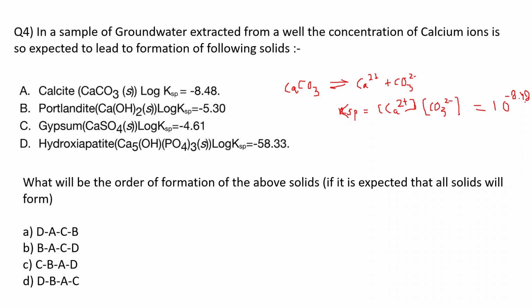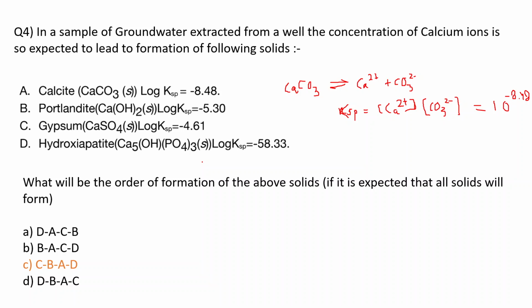So looking at this, it can be considered that most of it will be in the form of the reactant, meaning CaCO3, because the solubility coefficient is very small. If the solubility coefficient is high, it means mostly it will be in the form of ions in the water. But since it is very small, it will be mostly in the solid form. So these are the KSP values given. Based on that, we need to identify which will be formed first and which later in terms of precipitates.